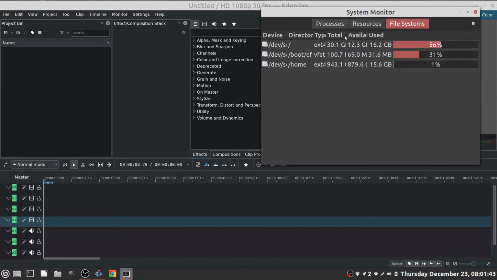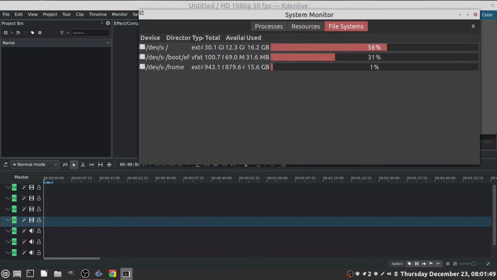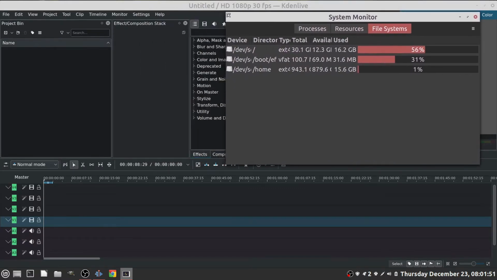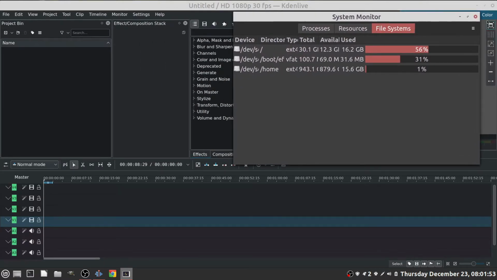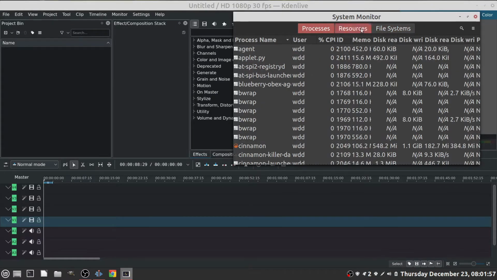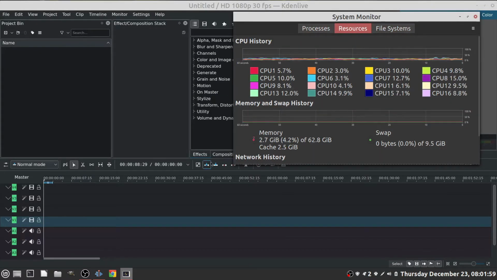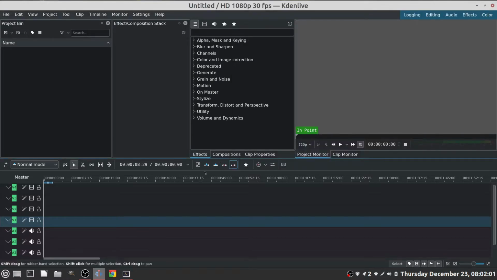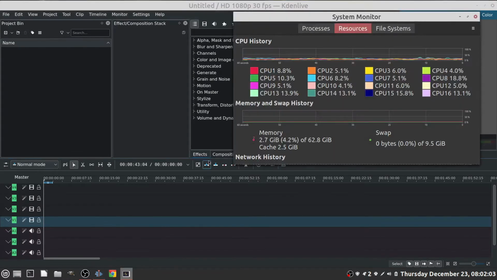Okay, so I set up this, getting ready to set up a video. And I'm changing the sizes, I don't know why, just to make it look better. There's the processes, and here's the resources. I have a lot of RAM, so it's only using like 2 to 4%, even when I render.